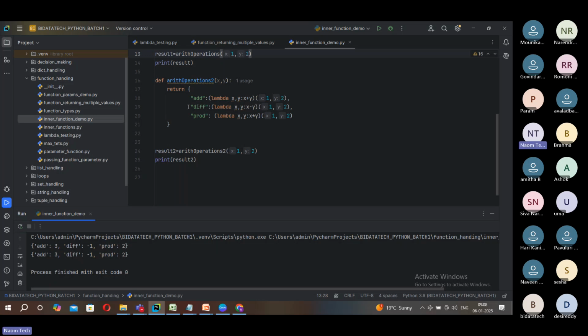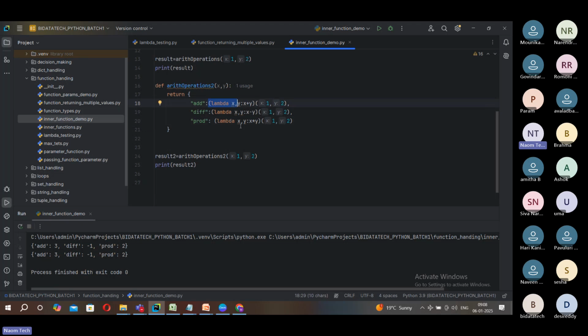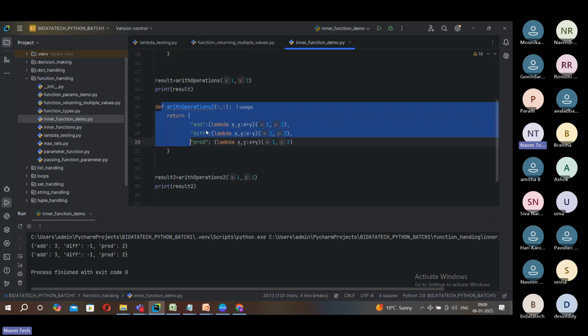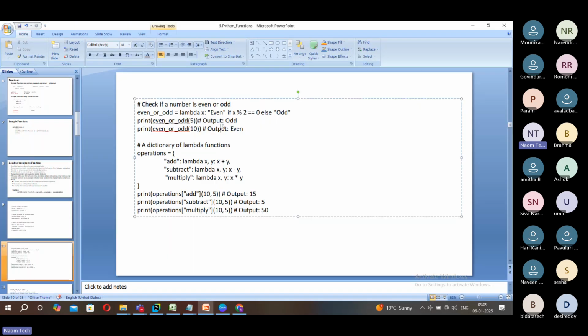This is more like doing a simple operation, applying a simple logic. The first looks like we are doing some kind of method. The second approach is much more straightforward. That's all, friends. This is the idea about one more scenario, and that is this example. Got it, right? Next after that.